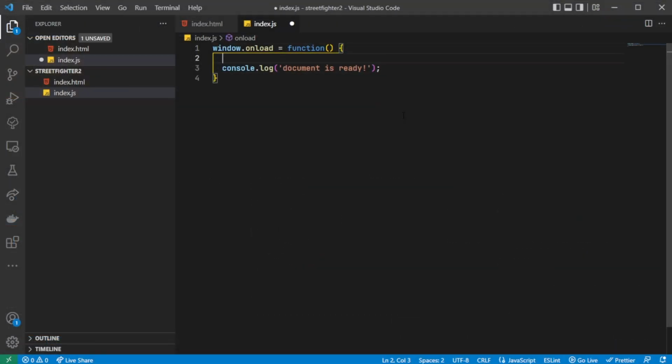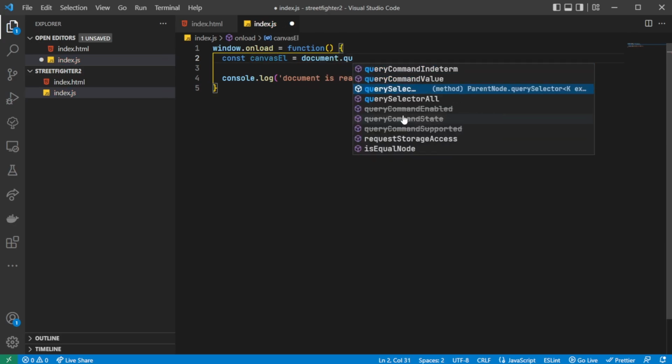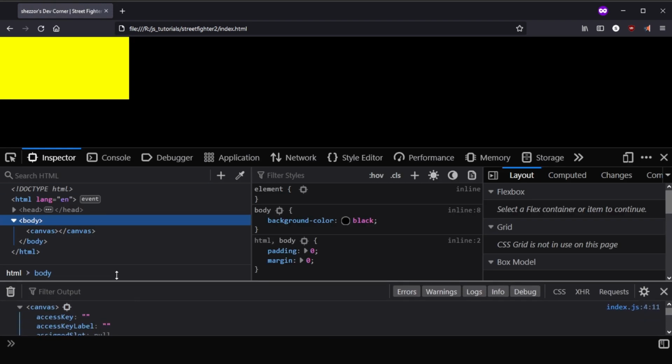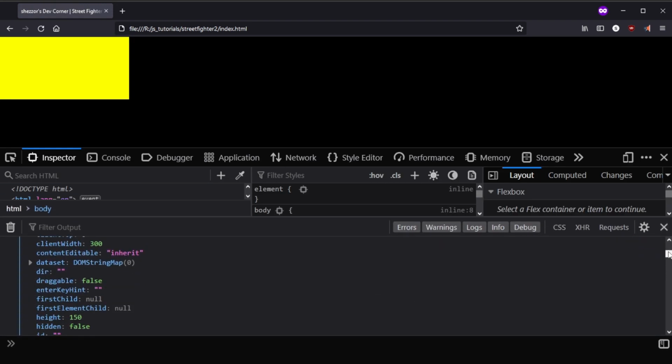The first thing we'll want to do is get a reference to our canvas element. Let's go ahead and add a new variable and retrieve just that using the document's querySelector function. With that done, however, we'll again update the console message to ensure we've got what we want, which all seems to be working well so far.